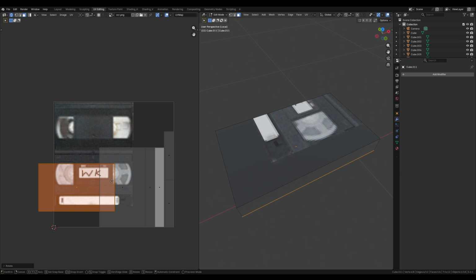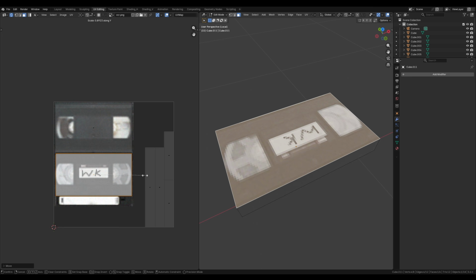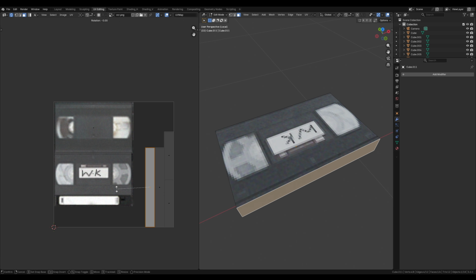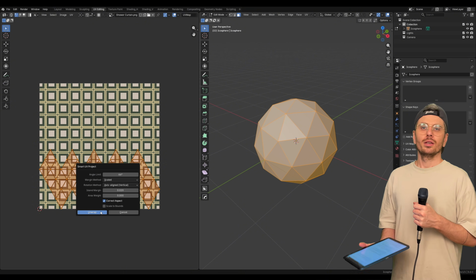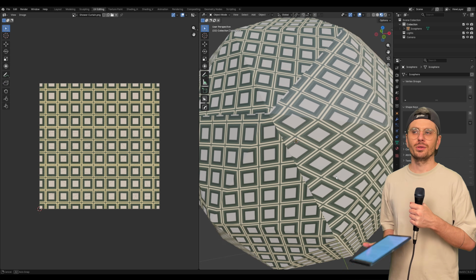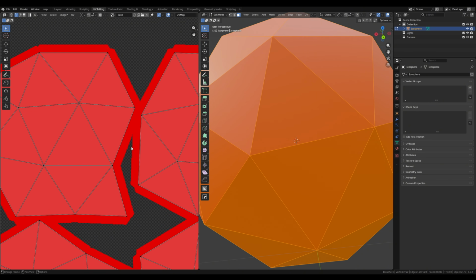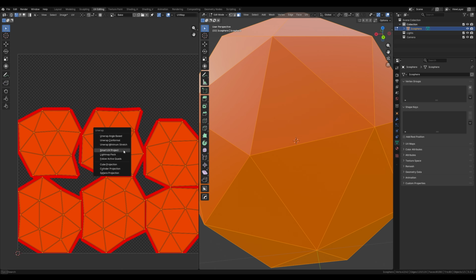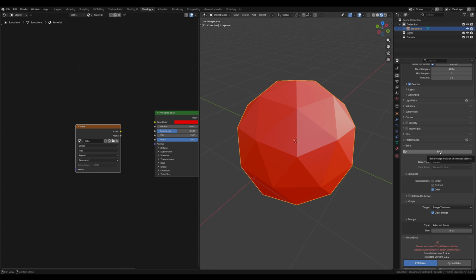Just remember you can select a UV face and press Y to detach it from the rest of that island, then move it into place, resize it, rotate it, whatever you need to do. Smart UV will create a lot of seams, so depending on your texturing method, you may want to avoid that just to prevent any sort of inconsistencies in your textures. Packing UVs too tightly can lead to bleeding and cause a variety of problems for your textures and artifacts in game engines, so make sure that you're leaving some space between your islands.